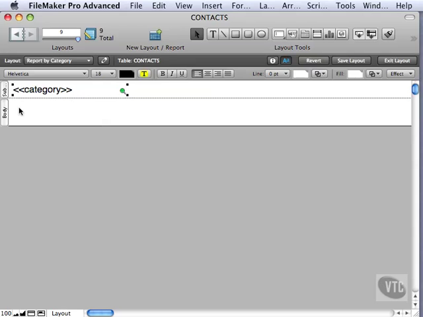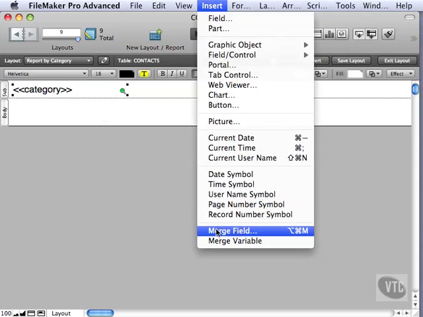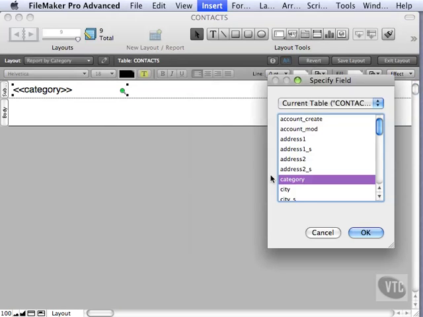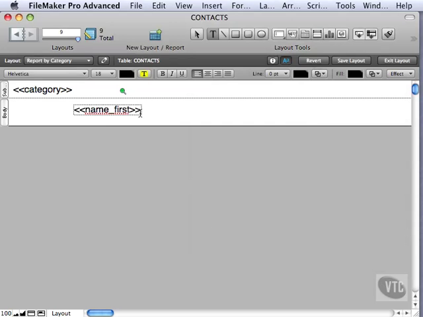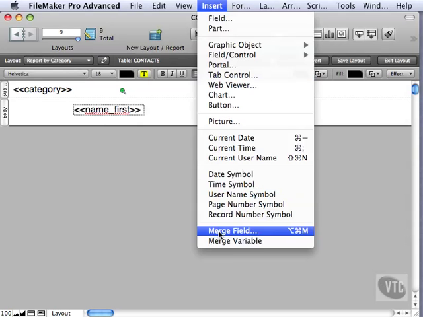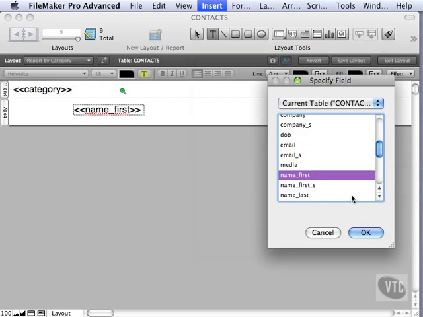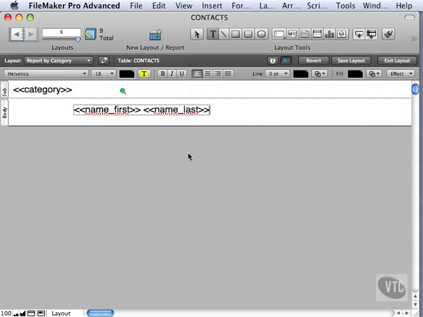And then inside of the body part, we're going to insert some other fields. So we're going to insert a merge field, and we'll try name first and name last. This will give us our detail. With the cursor still in there, I'll type a space and then insert another merge field, and we'll choose name last this time. There we go.